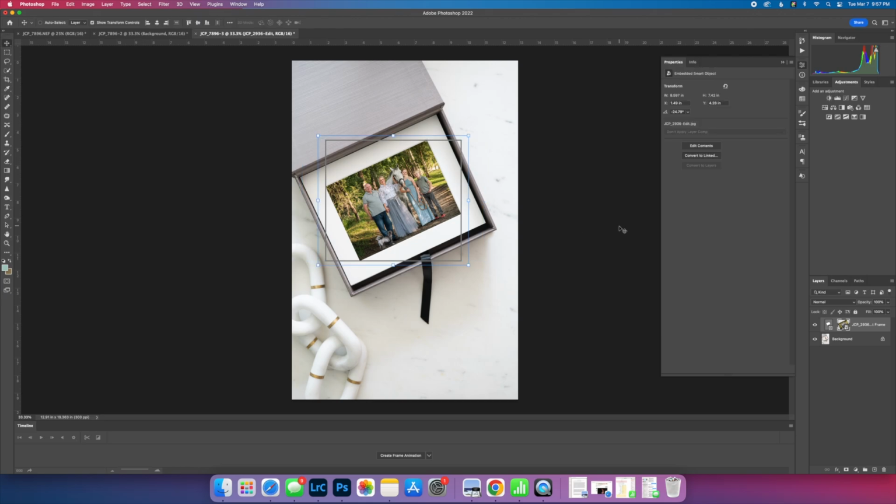And then I can export this image as a JPEG and share it with the client, either in their gallery or in a slideshow if you meet with your clients in person. Just being able to see their own images in the product really does help them to visualize and make a better decision about what they would like to purchase for prints.